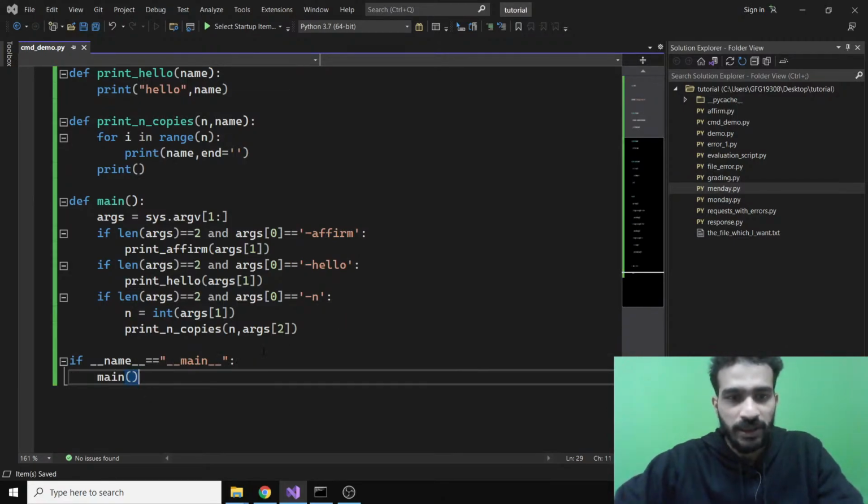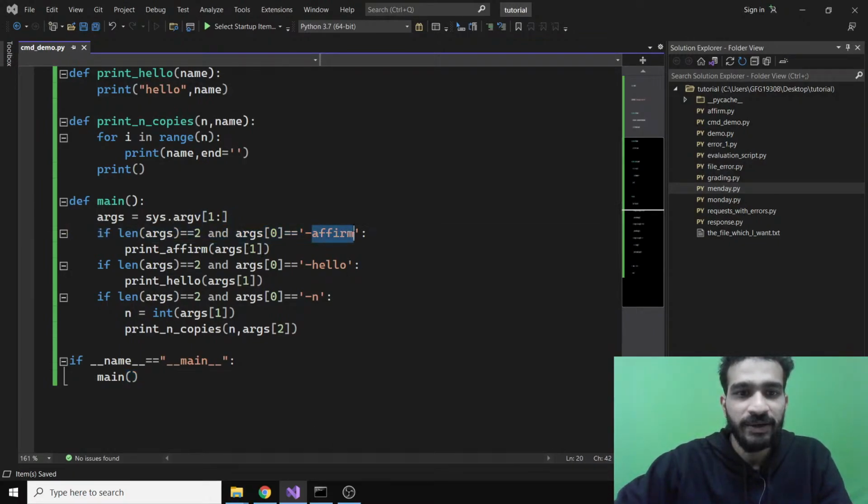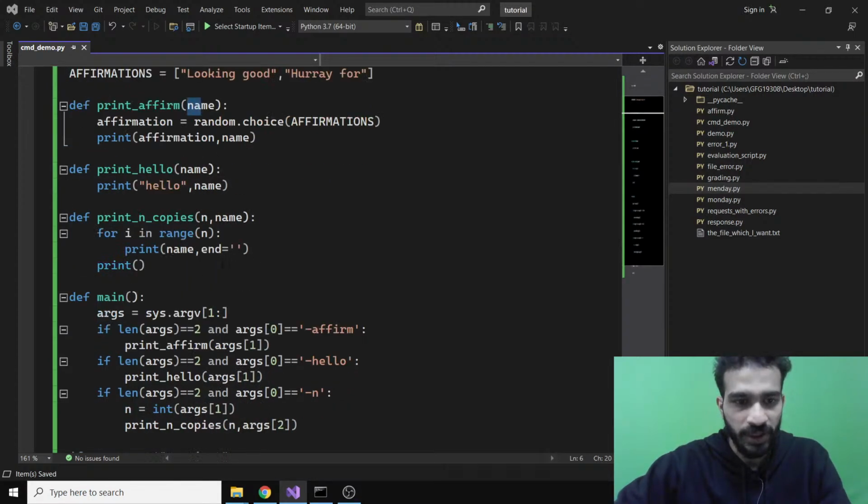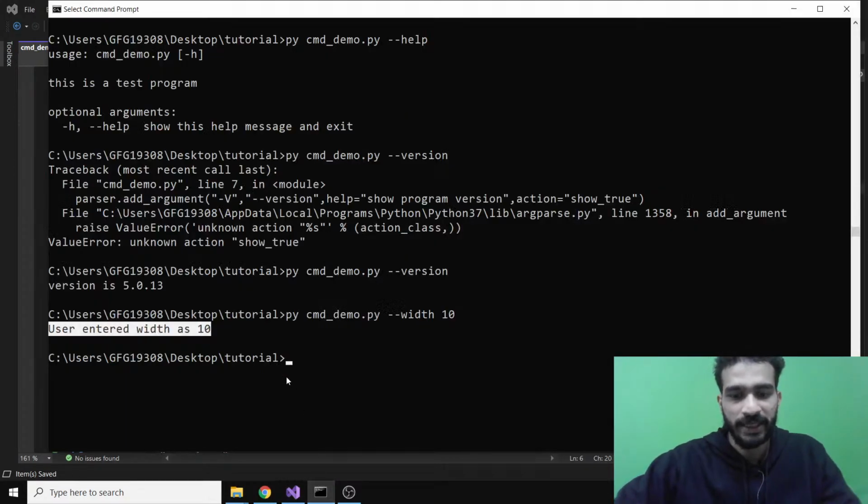Let's save it and let's run it. Okay, so with the affirm flag, I want to execute the print affirm function, which is this one, and the print affirm function expects a name. Okay, so I have to also pass the name. So let's see how I execute this.